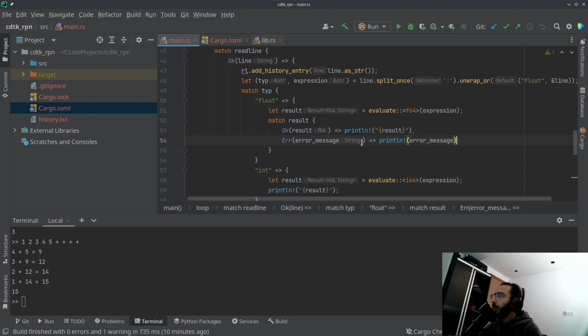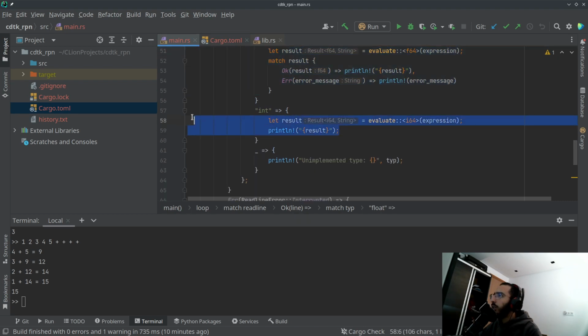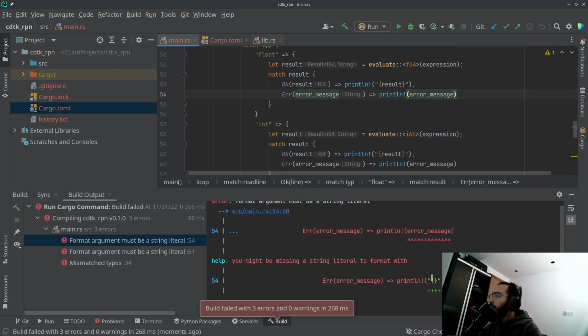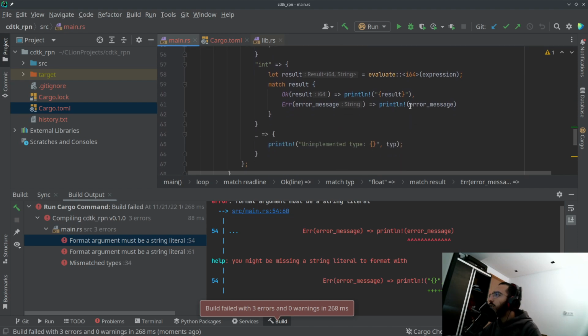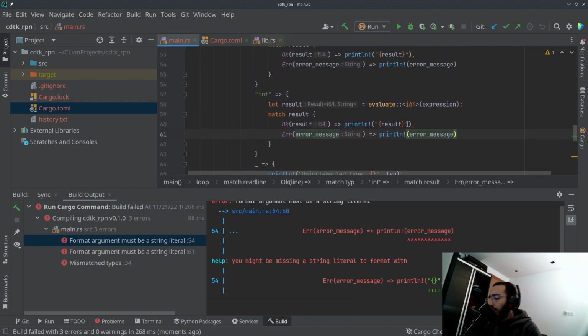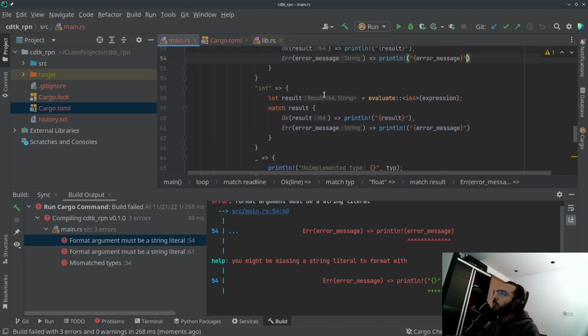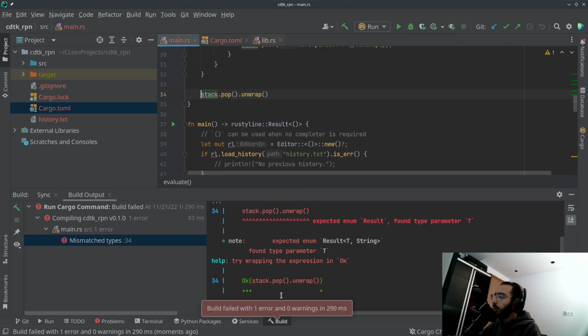Now the same thing goes on here, basically. And instead of f64, we're gonna say i64. All right, and print, hopefully. And oh yeah, here we need this guy and this guy. There we go. I'm gonna copy the same thing and copy it back here. You ideally want to make this into a function probably, but for now let's just keep it simple.